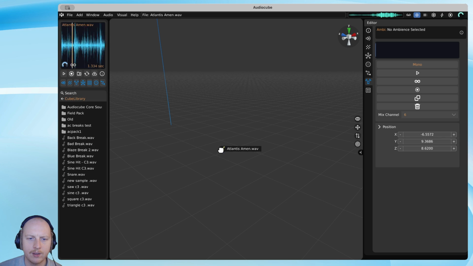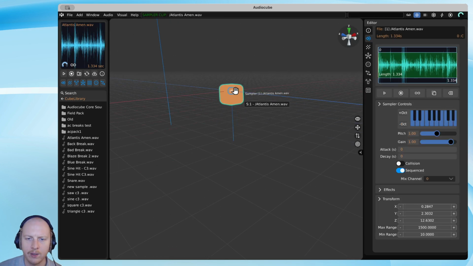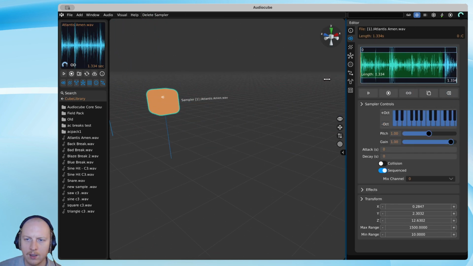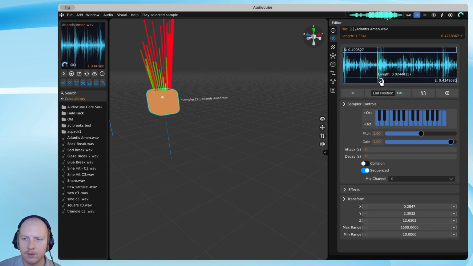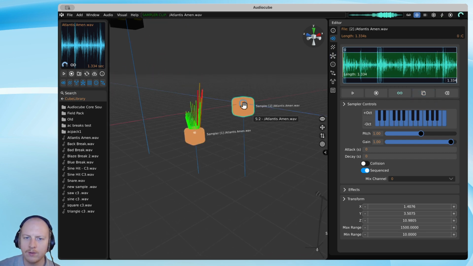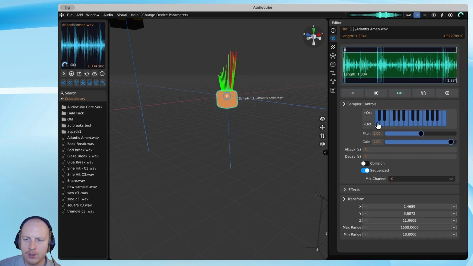So samplers, these are just your bread and butter sampling device. Play, stop, loop. You can change the start and end time. It's quite fun. Clone, delete, change the pitch.